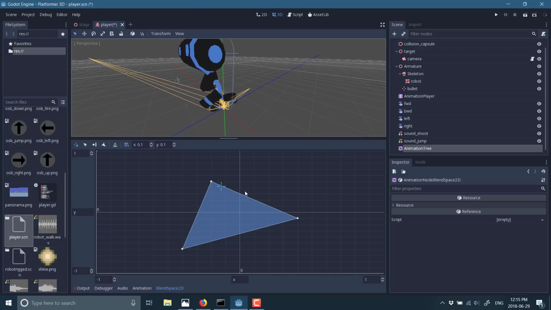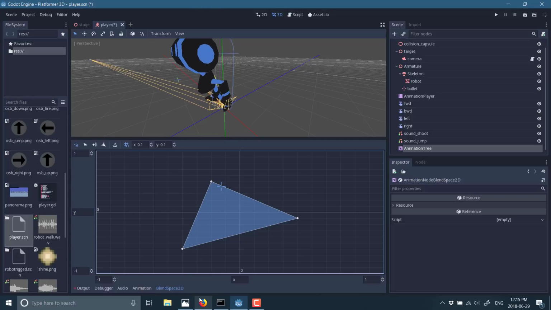I would be interested to know a use case for this. I believe it says even in the write-up that this is often hidden away. And I kind of understand why, because I don't know why I would ever visually edit this. But if you've got a use case, please do let me know in the comments down below.